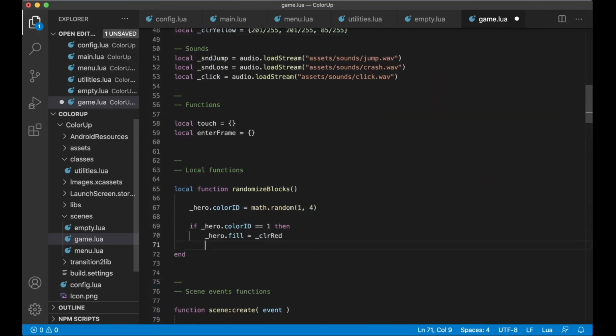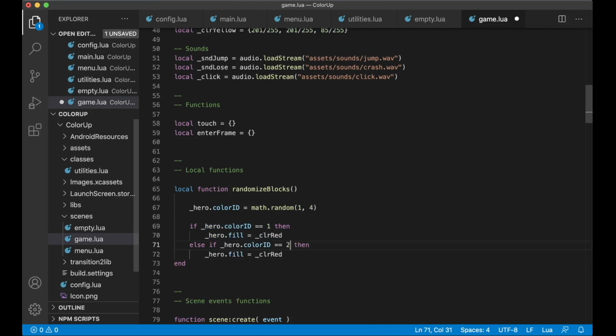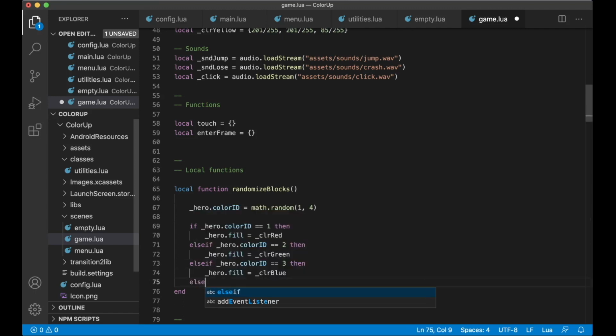So if I just go back here and say else if, copy this, and if it's 2, it's supposed to be CLR green, and if it's 3, it's supposed to be blue, and else we just say hero.fill equals CLR yellow.